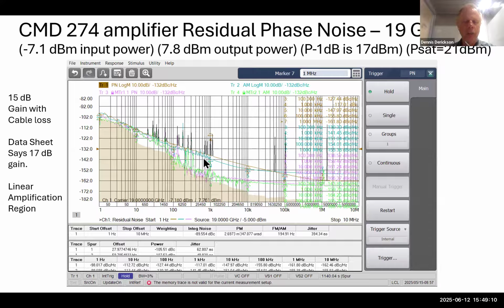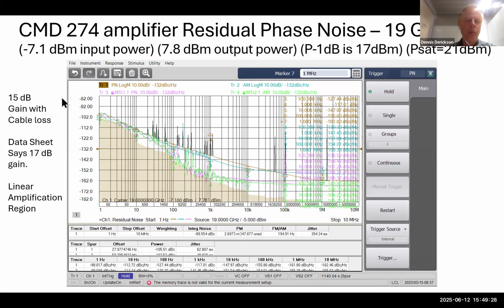But still, it's a pretty good amplifier. And you also start seeing the 1/f noise contribution. I've done 50 correlations right here. If I want better signal-to-noise ratio, I can raise the correlation number. It takes more time, but I'll get a better margin against the noise floor measurement right here.